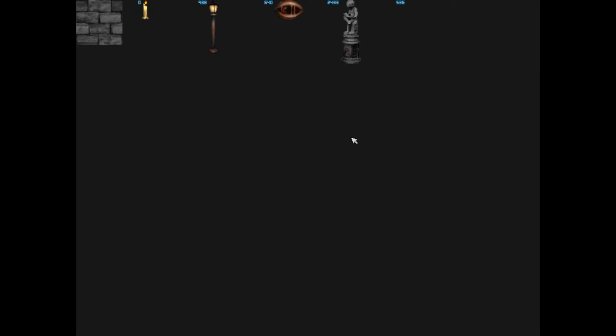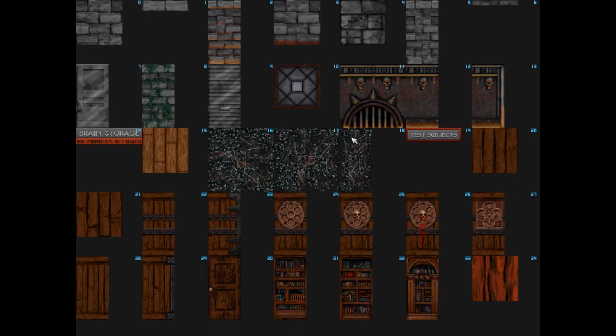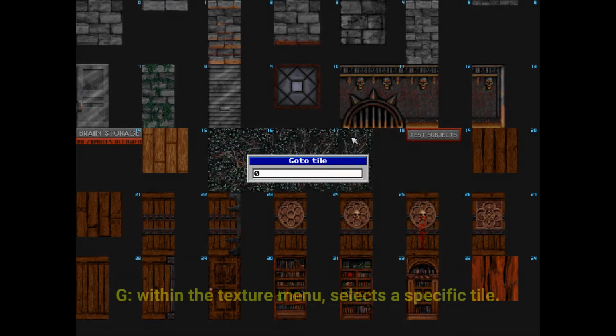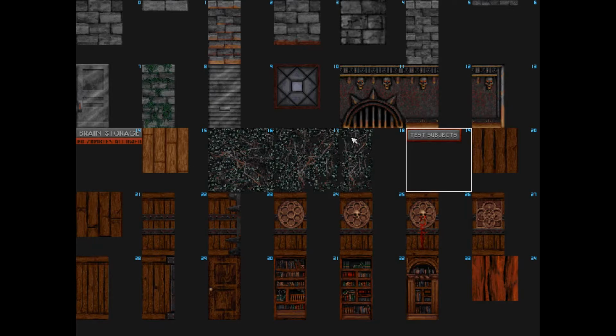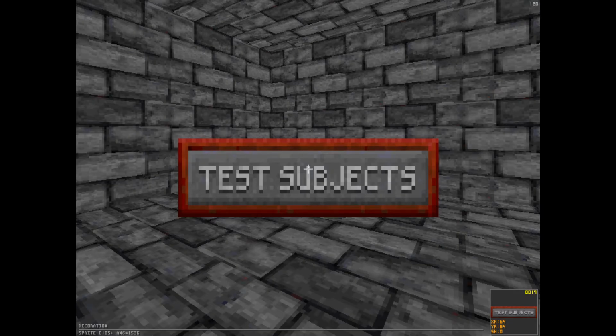Then what you have to do is to press V again, okay, and then you choose the texture you want. And also, if I press G, I can go to a specific tile number, for example, 19. This one, text subjects. And then I press enter, and of course, the editor acknowledged the change.